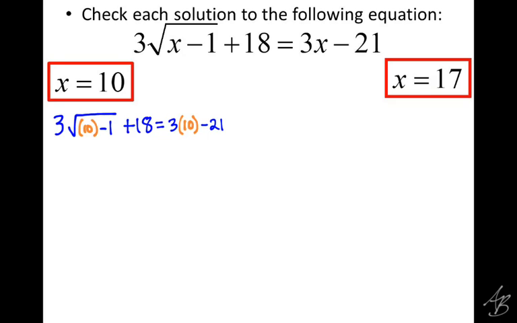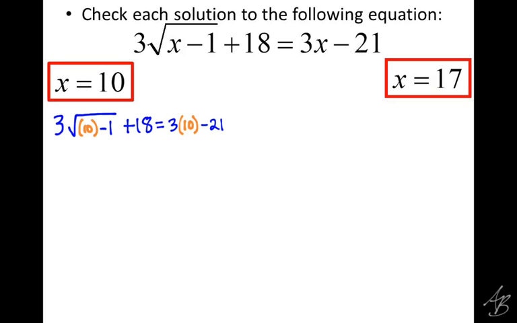Now notice that I put the 10s in parentheses. Why would I do that? So you can know to multiply. Yeah, so we know it's multiplication. If I didn't put it in parentheses, this right here would look like 310 instead of 3 times 10, right? So we want to put it in parentheses when we're plugging it in. It really wouldn't be necessary here, because if we take the parentheses off, it's still 10 minus 1 inside of the square root. But we do need it here.